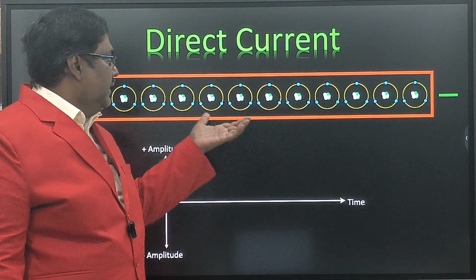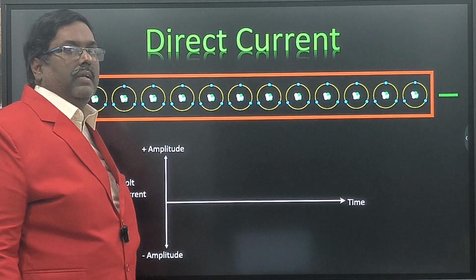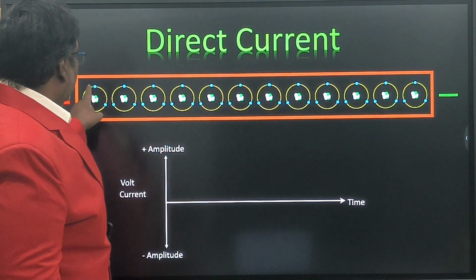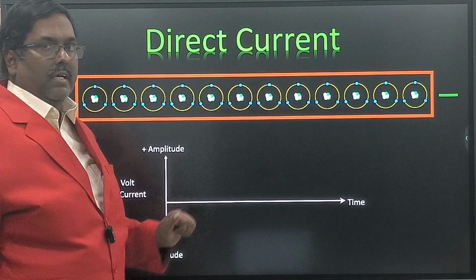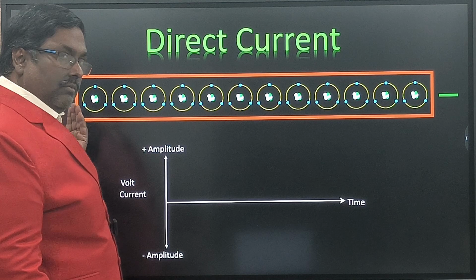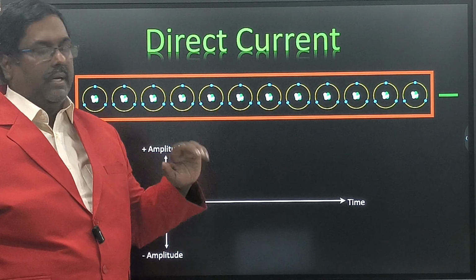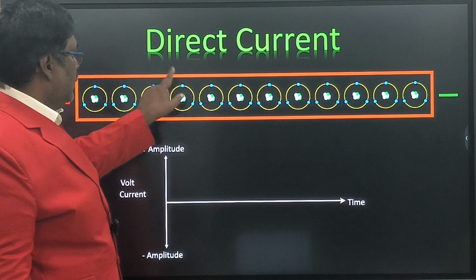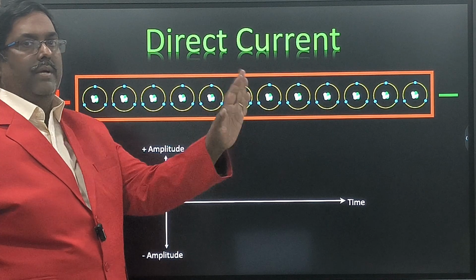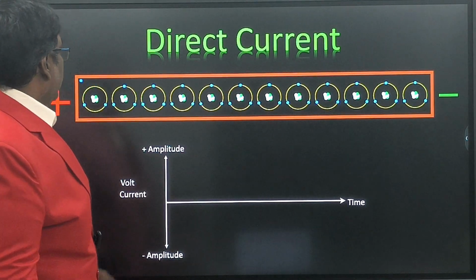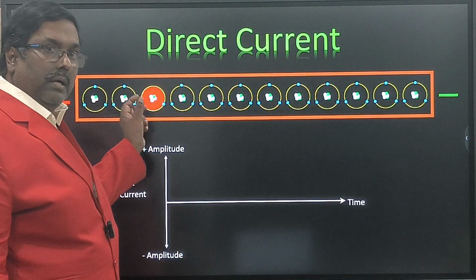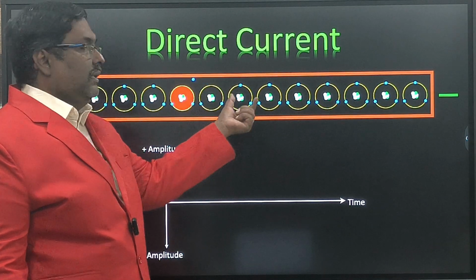This time I did it with PowerPoint animation. Maybe this is better than before. I have taken one copper wire conductor, and inside I put a lot of atoms in series. How is the electron moving from minus to plus, and what is moving from plus to minus? This valence electron moves, and at the same time that atom becomes positive, and that positive is shifted. First the electron moves to the left side, but the atom becomes positive and shifts from left to right.